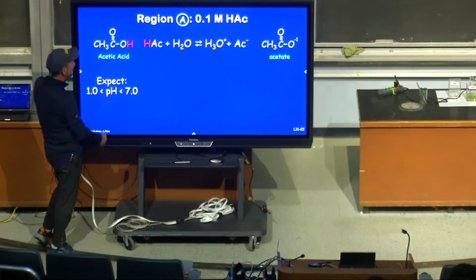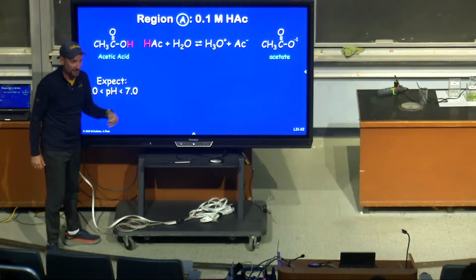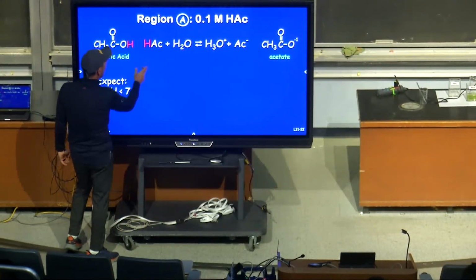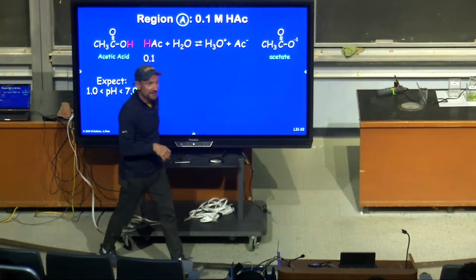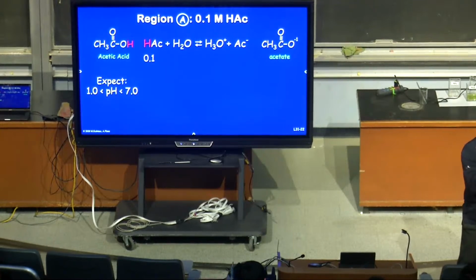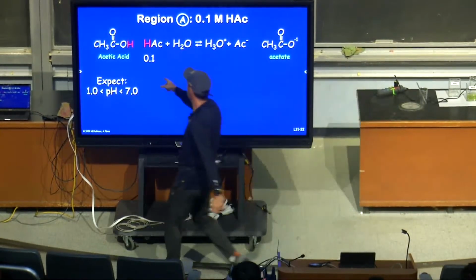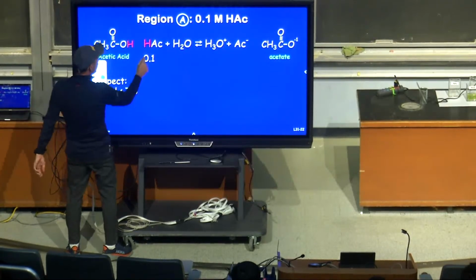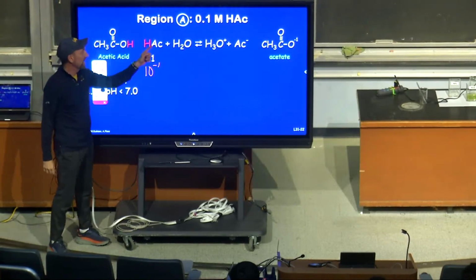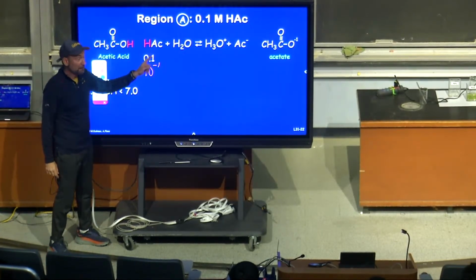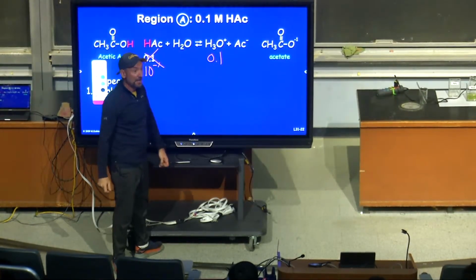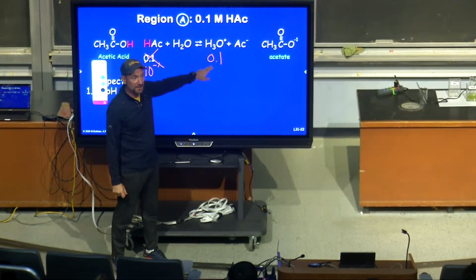Where do you expect the pH to be? Well, between 1 and 7, because it's a weak acid. It's going to be below 7. If I put in 0.1 molar HAC into the solution, the pH is not 1. This concentration indeed is 10 to the minus 1 HAC. And if it were HCl, it would totally dissociate and make 0.1 molar of that and none of that, and then indeed the pH would be 1.